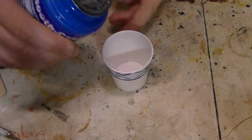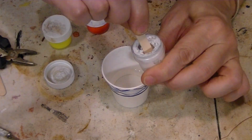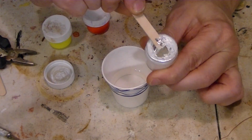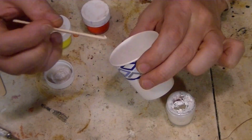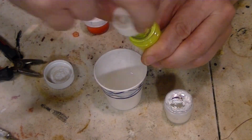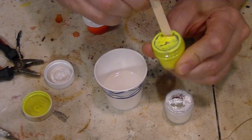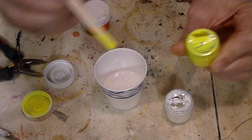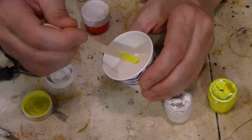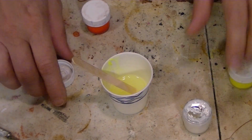I'll be using the Smooth Cast 325. As for colors, I'm going to take a little bit of white, just a little bit, to make it a little bit opaque. And then it's really hard to tell in the movie. Sometimes it looks completely clear, sometimes it's yellow, sometimes it's kind of an orangey color. I'm going with an orangey yellow, you know, but very light. So here's some yellow. Actually, I think I'm going to go with that right there.